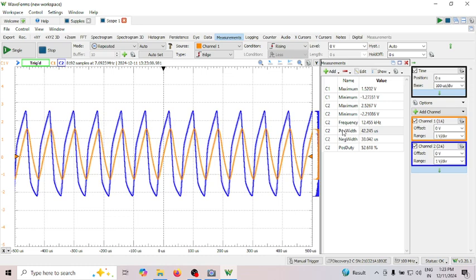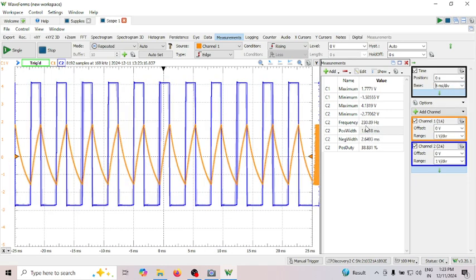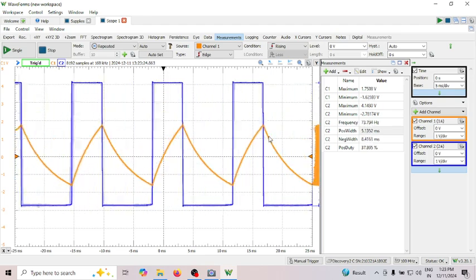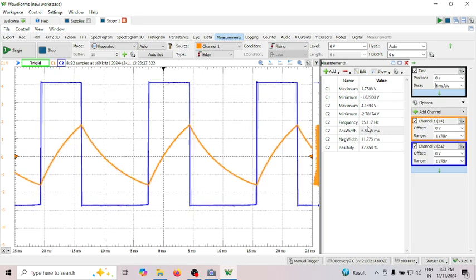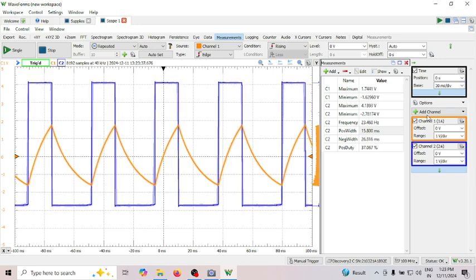Suppose if you want low frequency generation, it is very good. If you can see, the frequency is hardly 230 hertz. You are getting it very fine. Suppose if I further increase the resistance, the frequency further reduces. You can see you are getting it very perfect. The frequency is hardly 50 hertz. Suppose if I make this, now the frequency is so less. The frequency is hardly 23 hertz. So you can very comfortably get low frequency square wave generation using the 741 op amp.